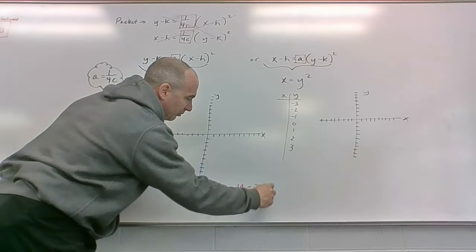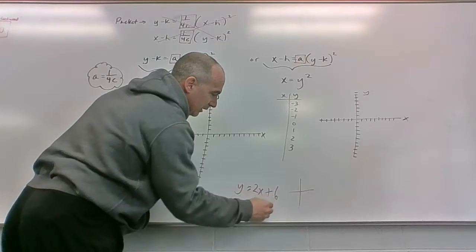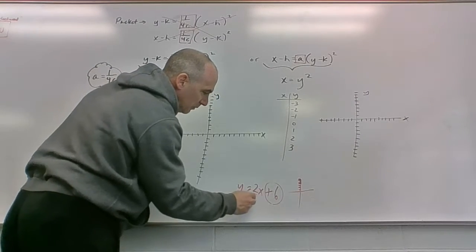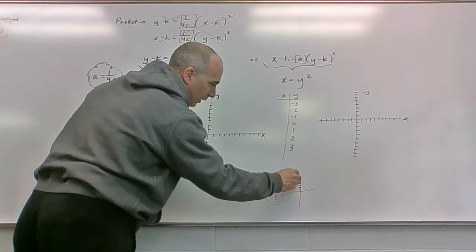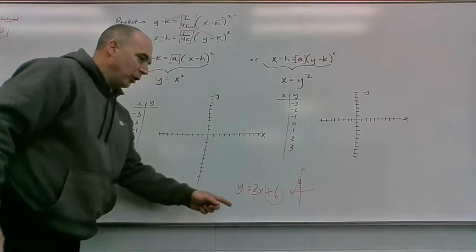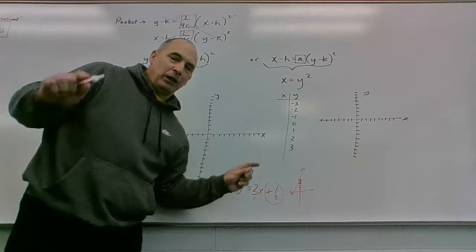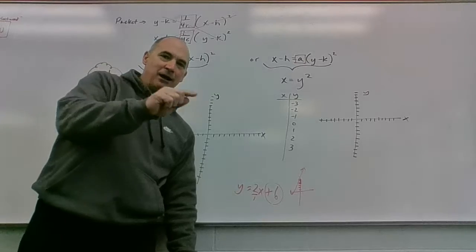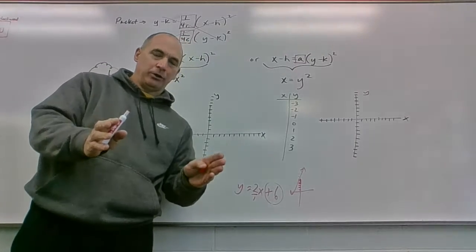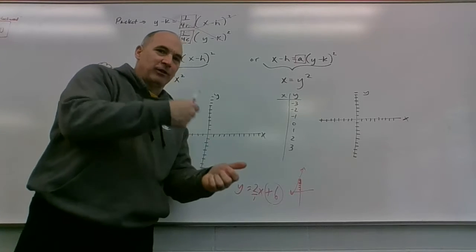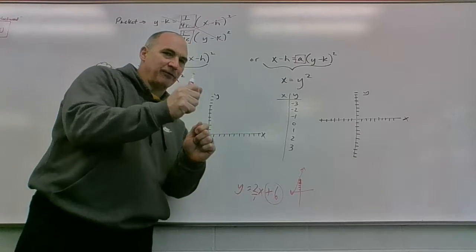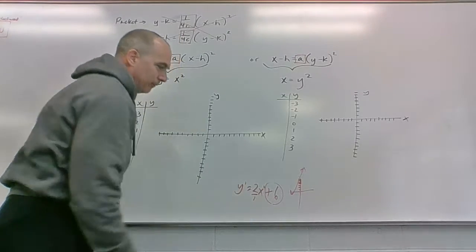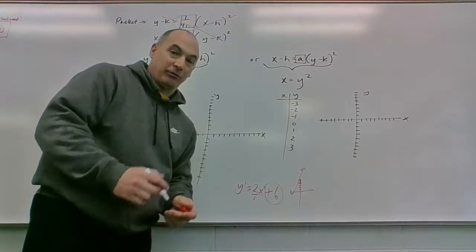So what I'm going to show you is the basic of basic parabolas, where it comes from, why they're even parabolas. One thing I want to show you guys is this: y equals 2x plus 6. So you guys have done 10,000 of these. You plot, you know, this is in y equals mx plus b. So you go 1, 2, 3, 4, 5, 6. And then the slope is 2 over 1, so 1, 2, right, 1, right. So I want you to know that you've been doing a million of these.